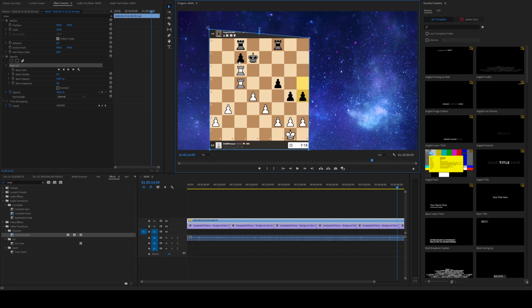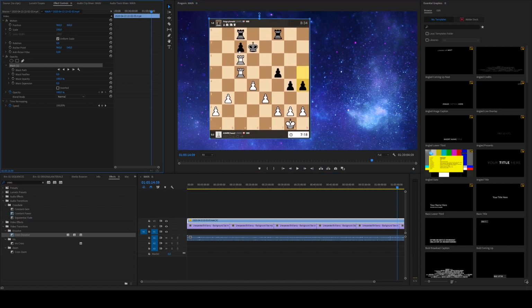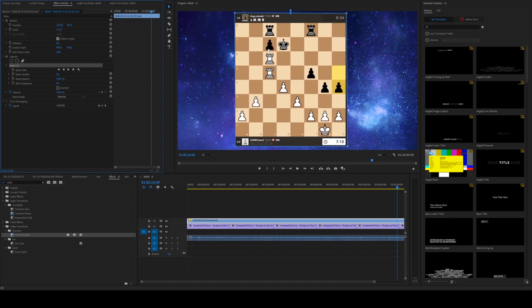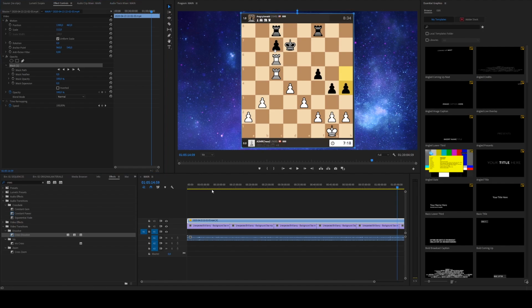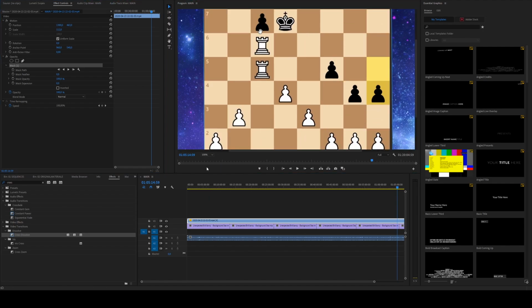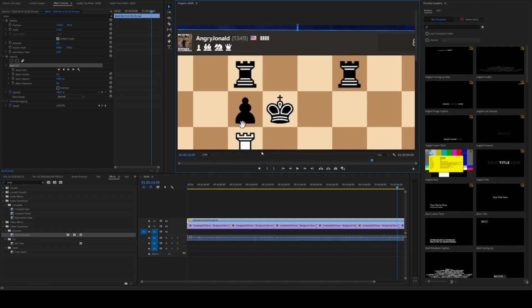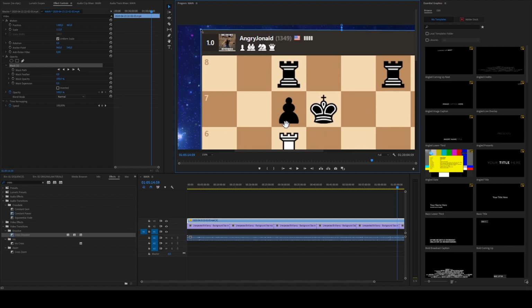And we want the score and the clocks to be visible, but we don't want the rest. Something like that. I think we should maybe make this a little bit bigger, like so. Put it about here, then we will zoom in a little bit more, so we can make this perfect. This should be about there.